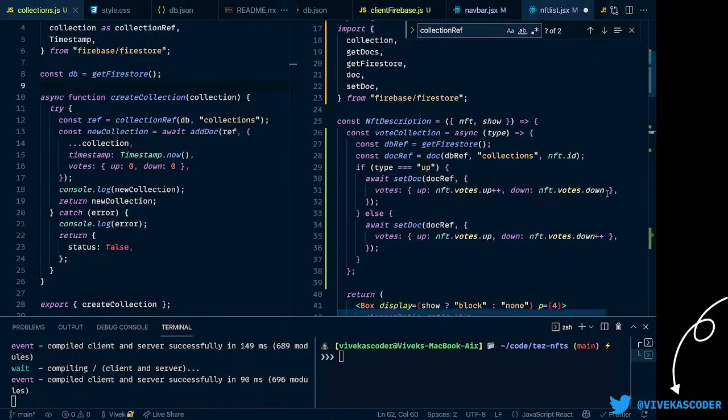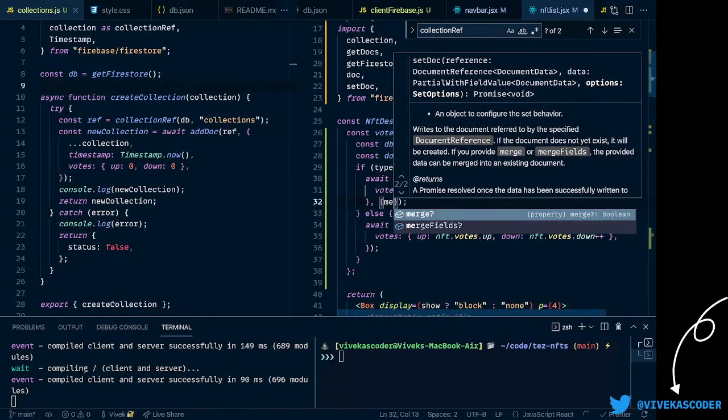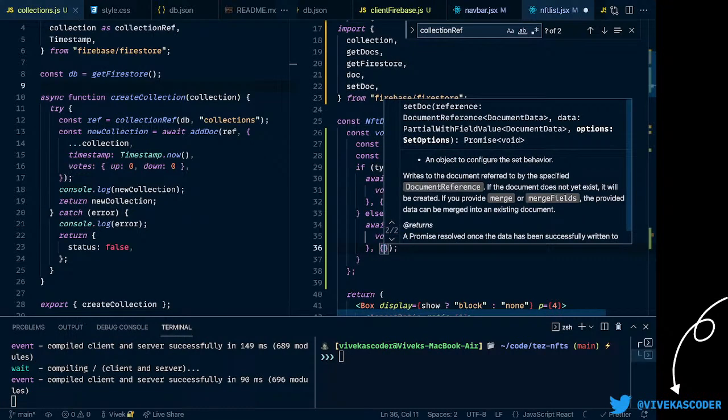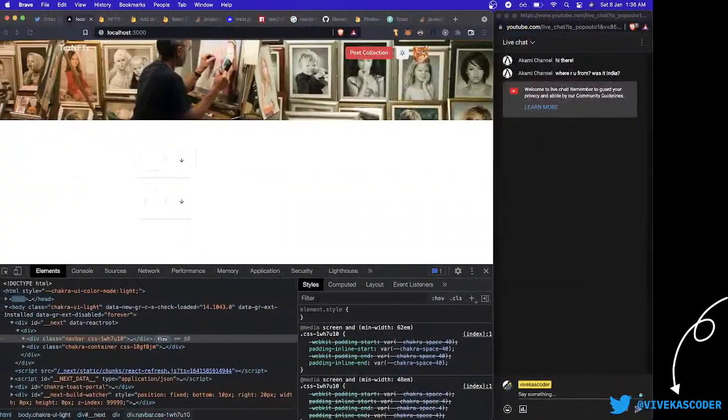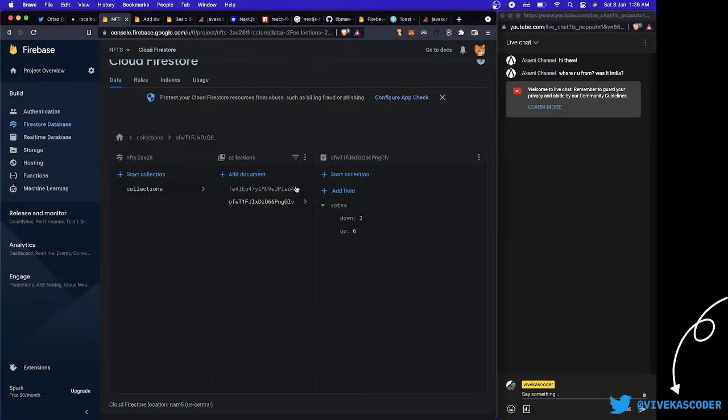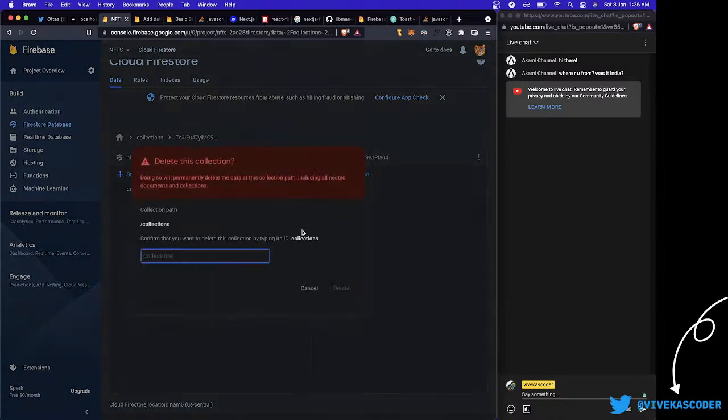Another thing is you need to specify about the merge. So merge true. But our NFTs are just messed up. Collections. So let's just delete this once again.